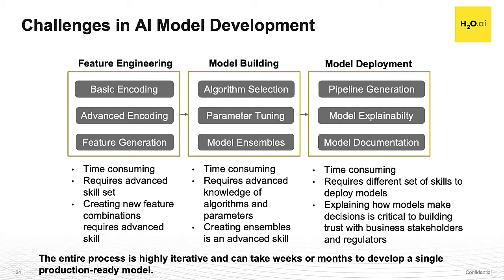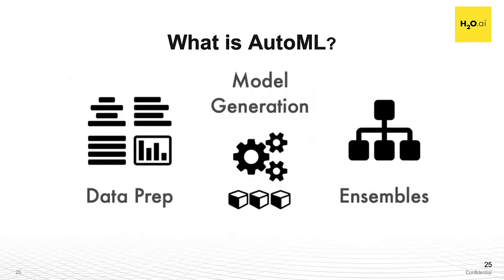And is there a way in which we can automate some of the parts? Yes, we can. And that is through automated machine learning. That is where automated machine learning comes into the picture. So automated machine learning is the process of automating the end-to-end process of applying machine learning to real-world problems. So AutoML tends to automate the maximum number of steps.